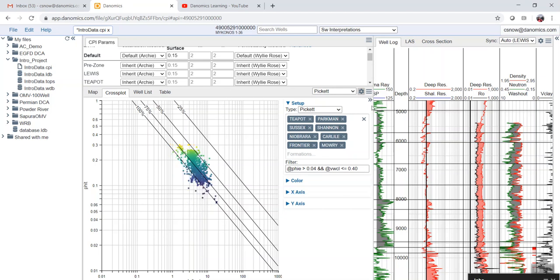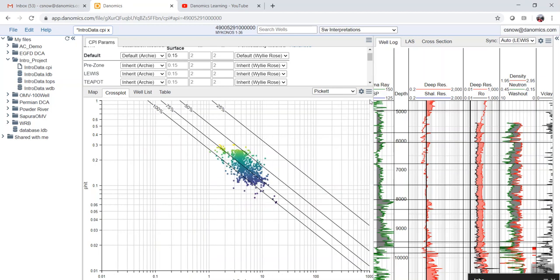Okay, so we've got that. We can see that filter took place there. A little bit of lag here as we're recording it. And now this 100% line, if we believe that we have some wet sands, we want this 100% line to essentially go through our data trend, and we want it to go through the very left edge of the data to really represent what is a wet sand.